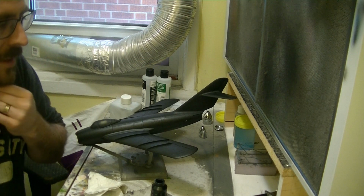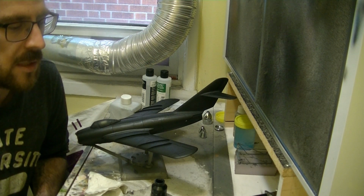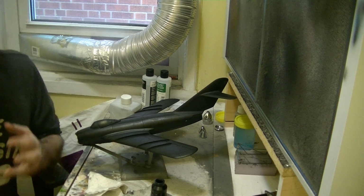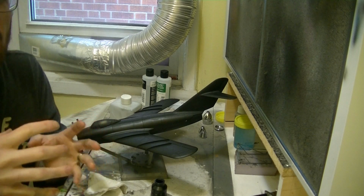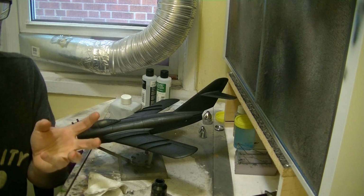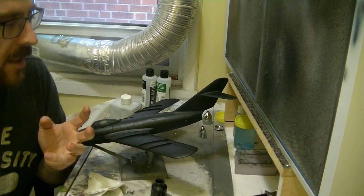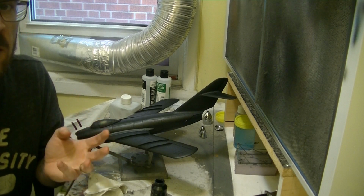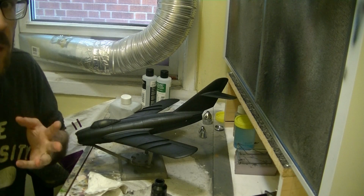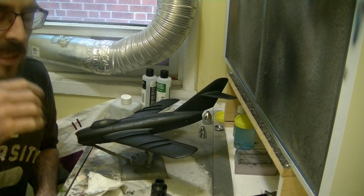Looking up, in a confined space, I was suggested that I get something that was over 170. Depending on the smaller booth and what kind of things you're spraying, you might be okay with something a little bit less. But because I tend to use a lot of lacquers and harsh solvent-based paints, that's what I decided to go for. So it's more than enough for the space that I have and for my particular needs.